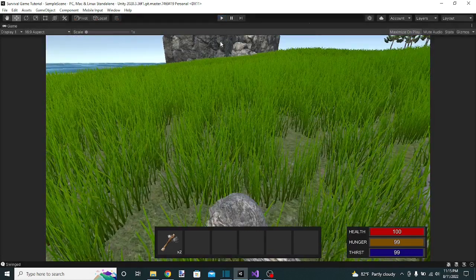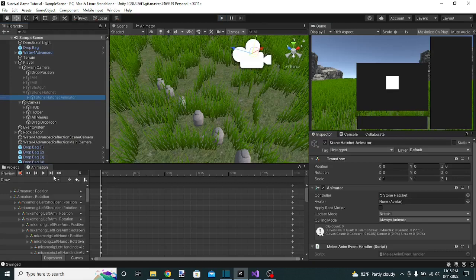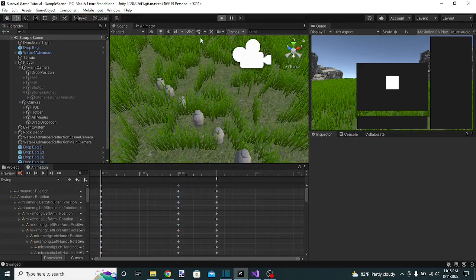I'm gonna go ahead and make the swing animation faster. You don't have to do this, because when I leave you guys the animation, all of these changes that I've made will be done. So I'm going to go ahead and just make it like 15 and move the event over here to 15. Alright, so let's go ahead and test it. And now we're going to solve one more bug we have.